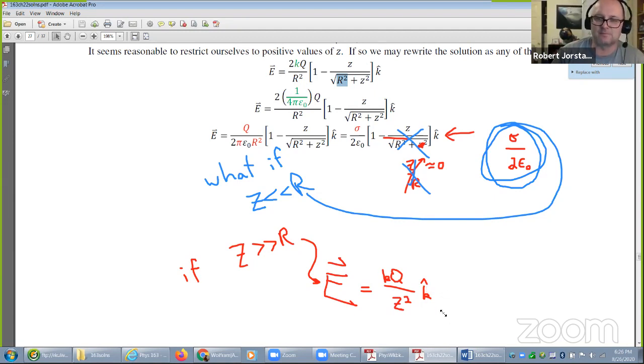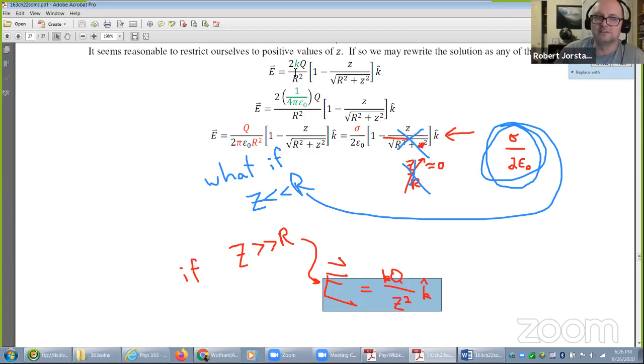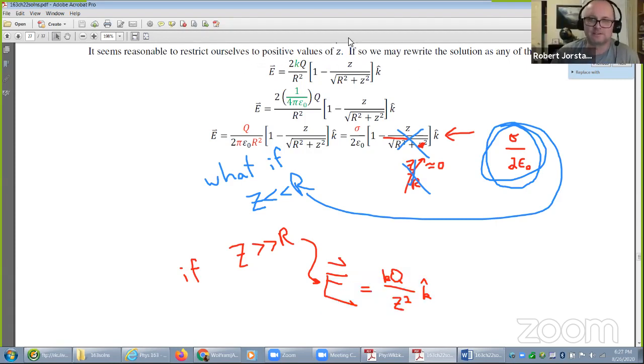I've done that in some problem, I'm sure, but I really care about that. I think physics majors should really care about that. I think it's really fun, but I'm going to leave it at that. I'm a computer science major. I'm good. Yep, exactly. What would you do? Just start putting in bigger and bigger numbers and make sure it looks good, right? And do a percent difference and show that it converges, which is what we'll do next week in lab. All right, whatever. Maybe I'm boring the heck out of you guys right there.